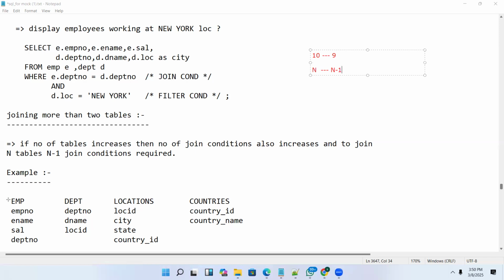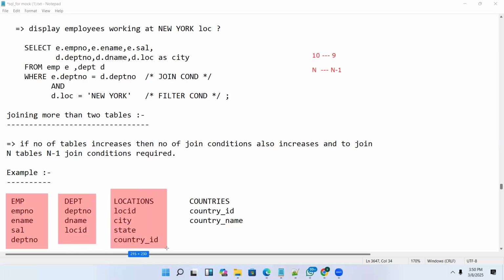Assume that there is a table, guys. One table is the EMP table, another table is the department table, another is the location table, and the last one is the countries table. Please observe everyone carefully. First of all, you just tell me one thing.